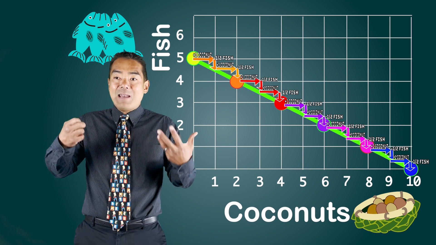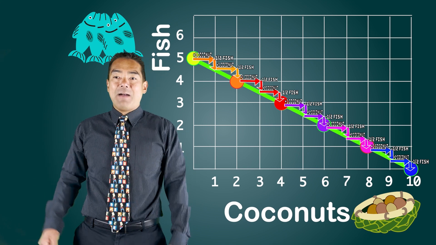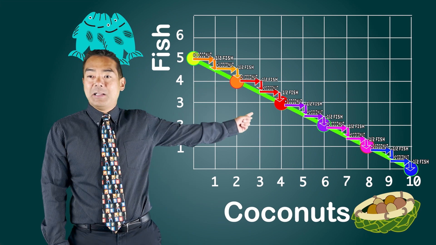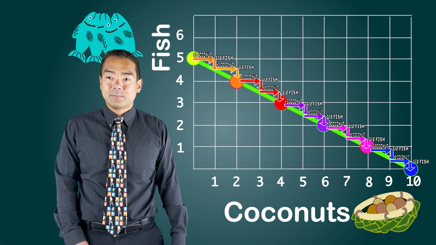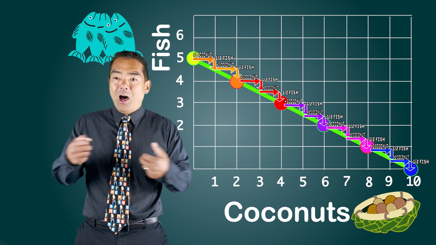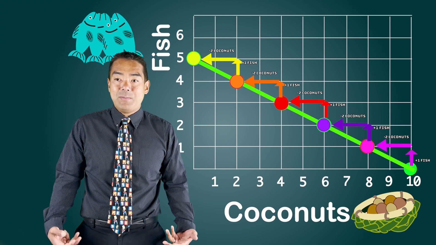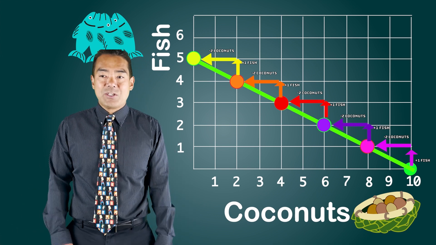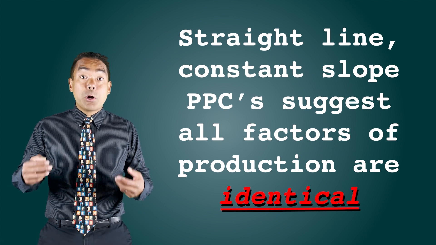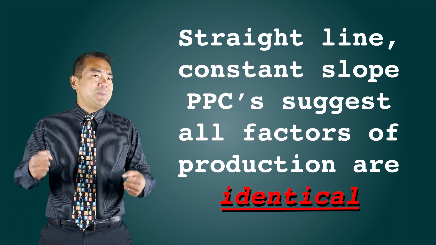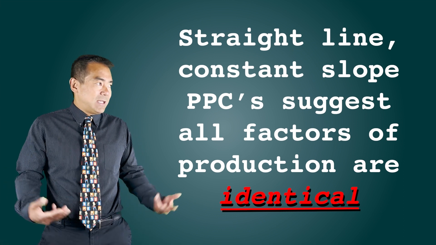So this is the idea of opportunity cost — if an economy is already producing at maximum potential and it wants to increase the production of one good, how much of the other good does it have to sacrifice? If you're mathematically inclined, you might see that opportunity cost is going to be directly related to the slope of the production possibilities curve. In this diagram, the opportunity cost of fish and coconuts is the same at all points on the PPC. If an economy has a straight line, constant slope PPC like this, it suggests that all of the factors of production are perfectly substitutable.